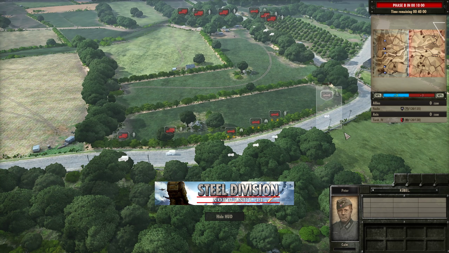I think it's always better to wait with these off maps until you can see what you're firing at, or see what you want to kill. You could even use this 380mm off map to take out the M10, honestly, on this top side here. So that would be a much better target.